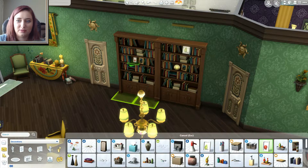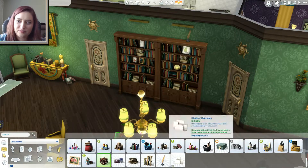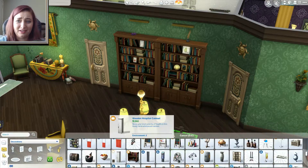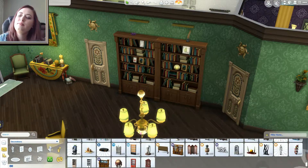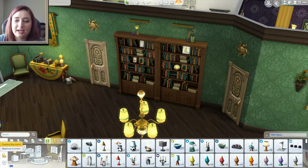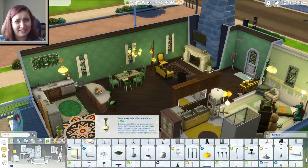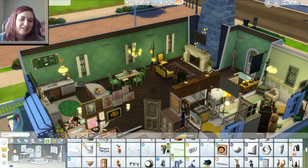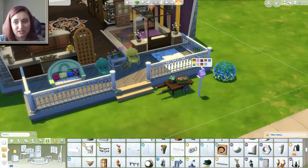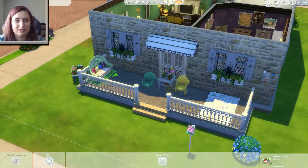I felt like they would definitely be collectors, so I filled up a lot of space, but there are some things you could get rid of that would be great places to put those items. There's a shelf hidden in the top of the bookcase because I felt like you should be able to put stuff on top of it. Once I put the shelf in, I was like, 'Why did I do that?' It's a challenge going through all the items just to find what fits on shelves because most of the awesome stuff is just too big.